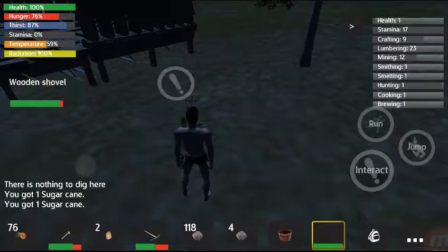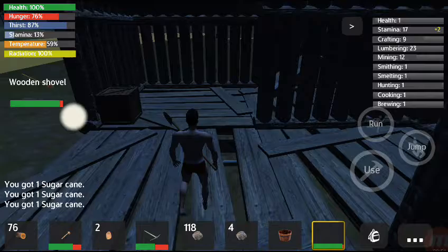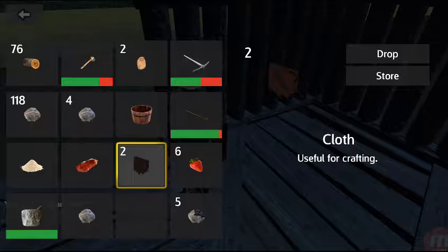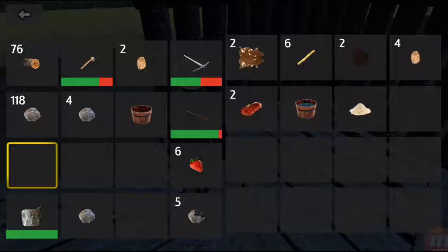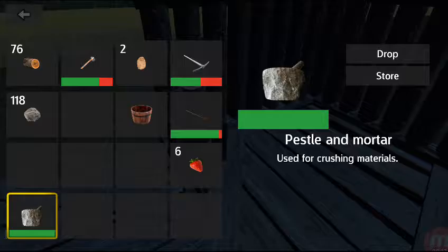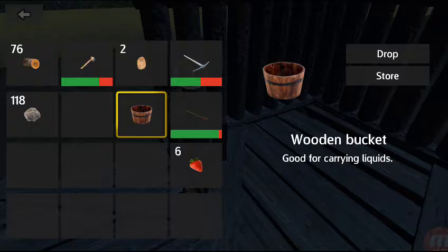Collect some sugar cane, because you gotta make this the sweet sugar house. That's right. Julio's gonna make this a sugar house. Cloth store. Store that. What is this? This is iron ore. Mm-hmm. This is lead ore. And that thing there. Mm-hmm. Wooden bucket.